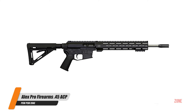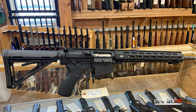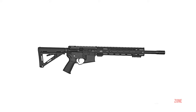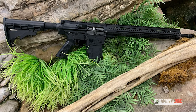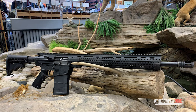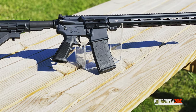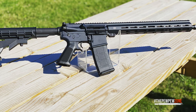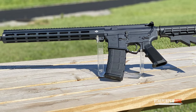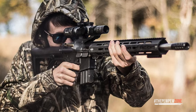ALEX Pro Firearms .45 ACP Pistol Caliber Carbine. As we move into the more affordable price range for rifles, it's time to give something to everyone who loves AR weapons. The .45 ACP gun is perfect for anyone who has experience with firearms like the AR-15, as they sort of feel the same. The ergonomics are similar and on point, and the comfort when shooting is present too. Like the previous gun, it can utilize Glock magazines, which means a huge variety of magazines plus reliability. This weapon is pretty accurate, has lighter recoil than some other listed guns, and is even lighter than most at about 6 to 7 pounds. Alex Pro did a great job with this Pistol Caliber Carbine — its build is reliable, its accuracy is on point, and the ergonomics make it easy and comfortable to use.